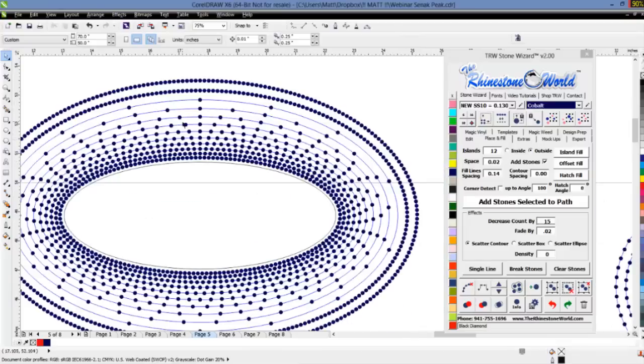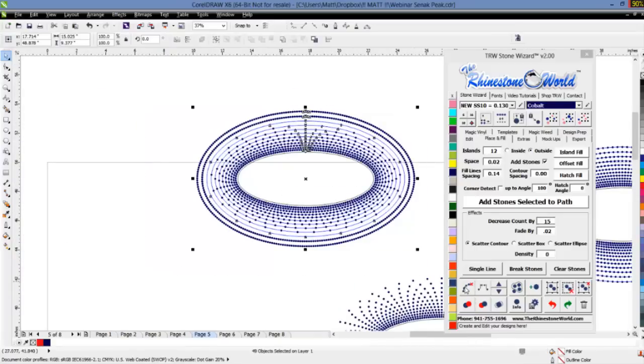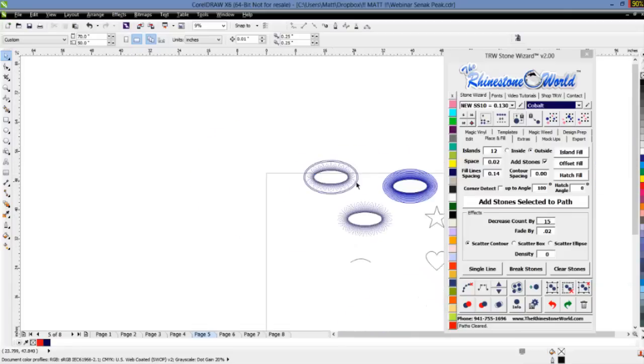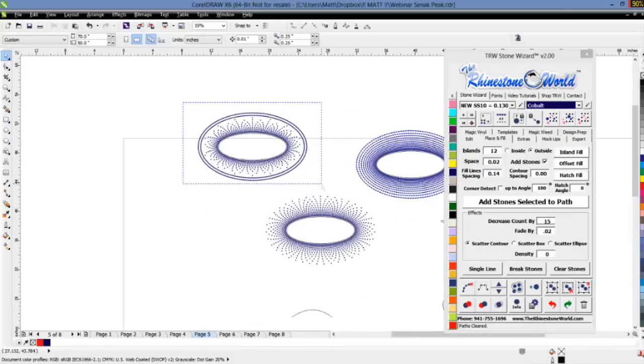Check that out. Once it gets to where the last row doesn't have 15 stones, it creates a full row for you, just basically another cool look. Check that out. You could have a team name, you could have something in there. Pretty awesome, but to do it in a second, in a click.